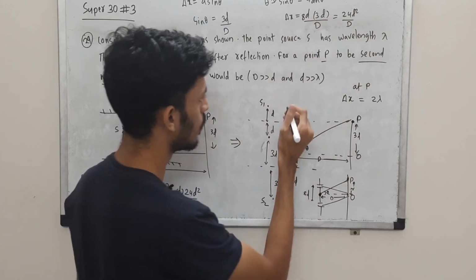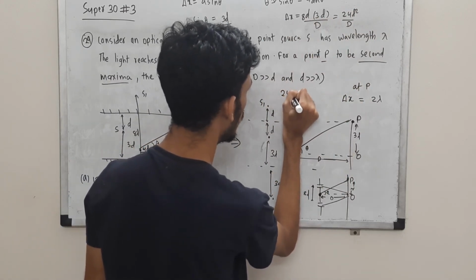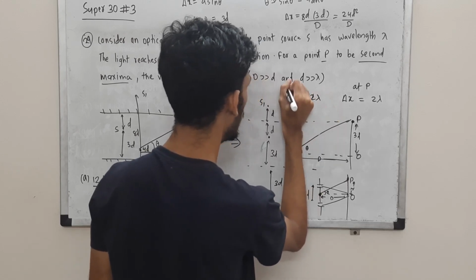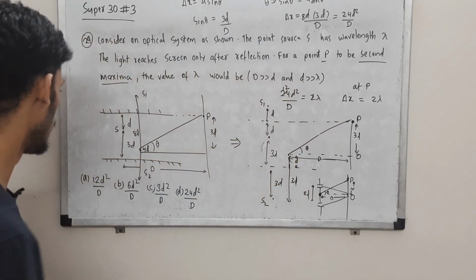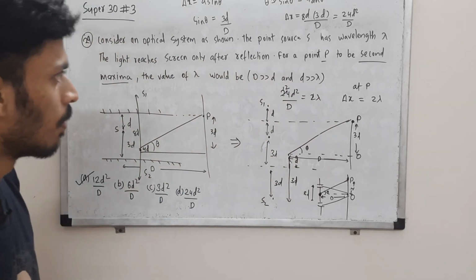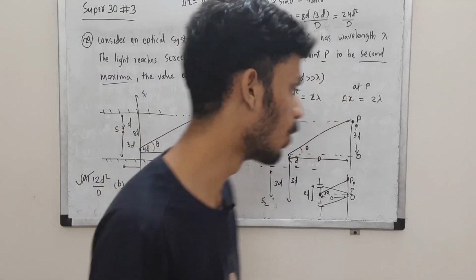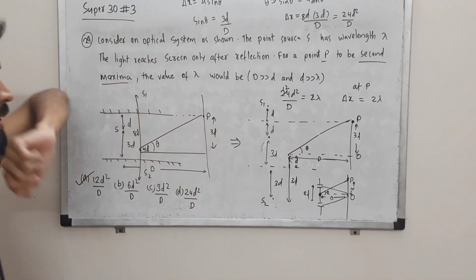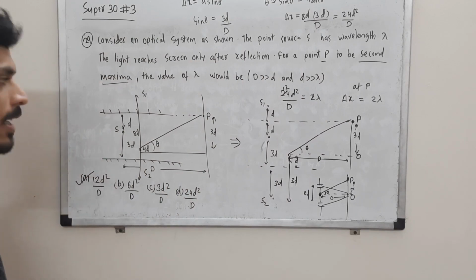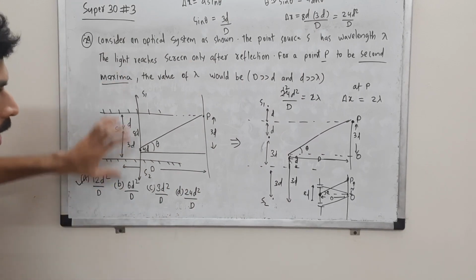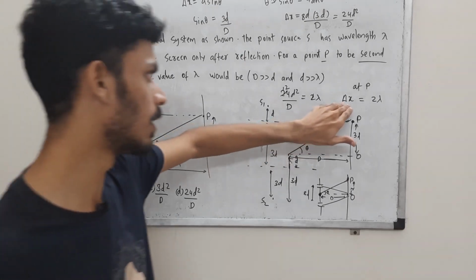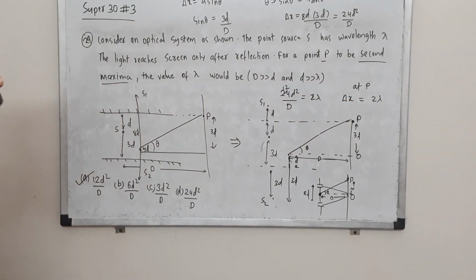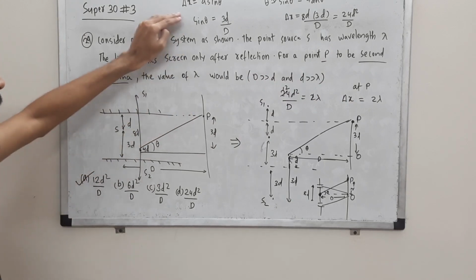Of course, you are supposed to find lambda, so equate it to this, to lambda. So this will be 12d square by capital D. I hope the approach is clear. Let me just go through it once. Here we have source S, so we make two virtual sources out of it, S1 and S2, that will act as slits. We saw that the distance between them is 8d. First of all, we wrote delta x is equal to 2 lambda, because the point of second maxima is given.